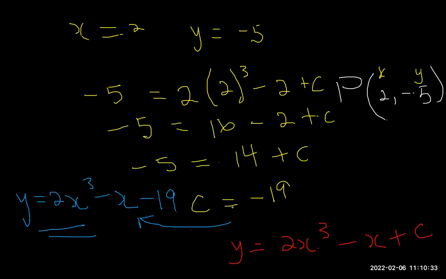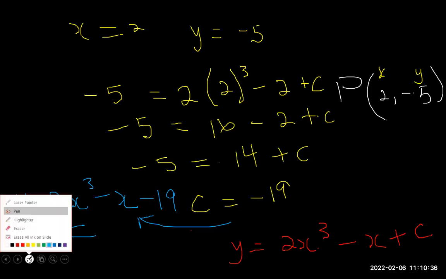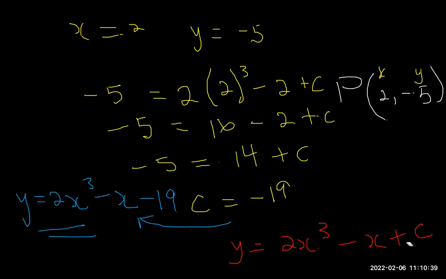Could you go through the algebra? Sure. We said, in order to find the value of c, I need to use the given point, the point that lies on the curve, and substitute it into this equation to get the value of c, just like we did with coordinates in straight line geometry. This coordinate, they told us it's 2, minus 5. The coordinate is in the form x, y. Therefore, my value of x is 2, and my value of y is minus 5. These are the two values I'm subbing into this equation. That's how I'm going to find the value of c.